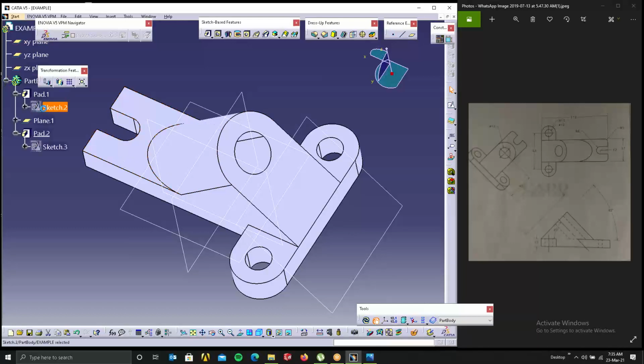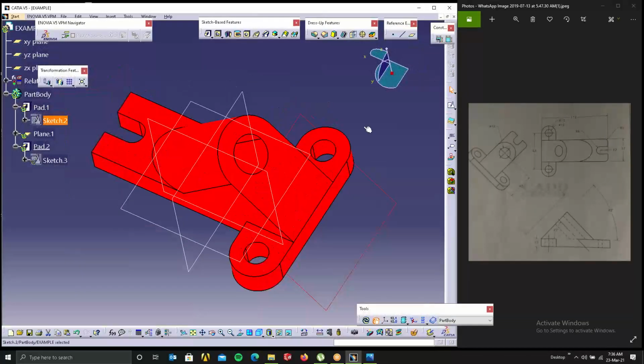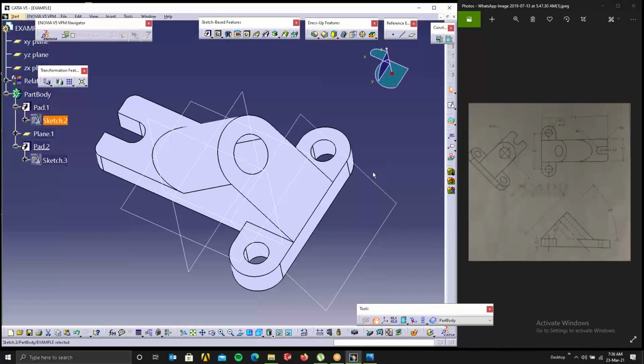Here we can just double click on the base sketch. Here only we can give the fillet since we have not started the fillet command. Hold control, select this point, hold control, select this point, go to fillet. What is the fillet value? 5. Select 5, press enter, and exit the sketch, and it updates here. So that's it. Anything else left out?